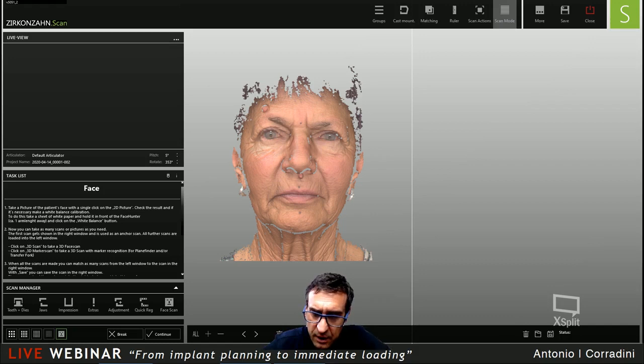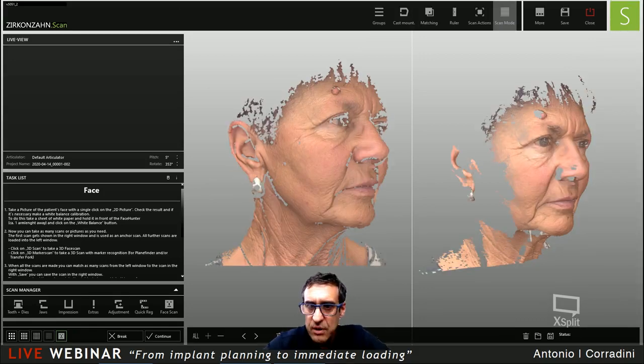And we will see right now the workflow. So I have a frontal face scan. That's my way of working with this data. The data that for me are really important: basically, one complete face scan, so frontal in rest position of the patient, frontal and lateral left and right.